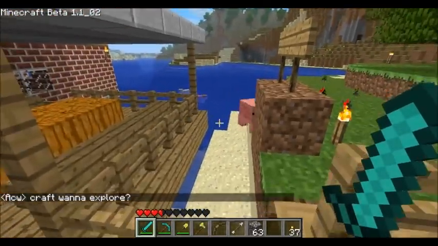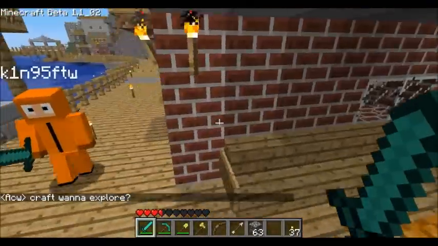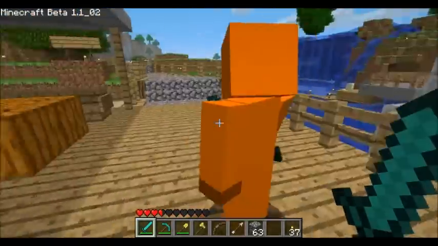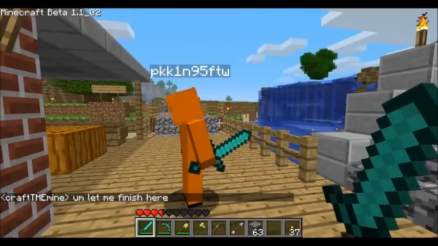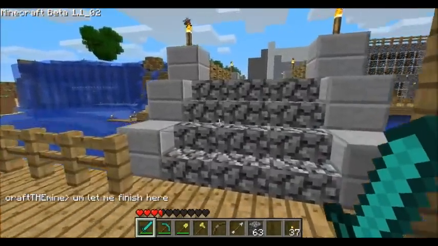I swear he was coming right for you, dude. Wait, what was it? That pig. Oh, he was eyeballing me, man. On someone's house, during the night, a skeleton archer kind of fell right on top of my head, right in front of my face. Kind of made me jump a little.